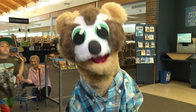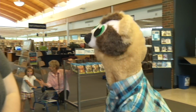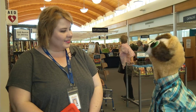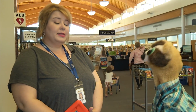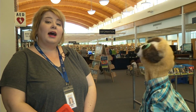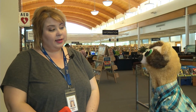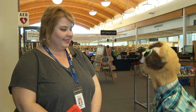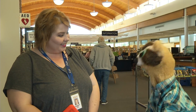Hey there, everyone. R the Raccoon back here, and I've now relocated to the Heritage Library, and joining me is the new branch manager, Stephanie. How you doing today, Stephanie? Hi, R. Good. How are you? Oh, very good. Now, Stephanie, how long have you been the branch manager here at Heritage? You know, I've been the branch manager at Heritage for 8 months now. Wow. Where were you before that? I worked for 3 months in Anoka County Library, and before that, I was a children's librarian in the Phoenix metro area for 5 years. That's great. Did you ever talk to a raccoon when you were in Phoenix? No, I haven't. It's pretty exciting, though, today, isn't it? It is very exciting. Great.